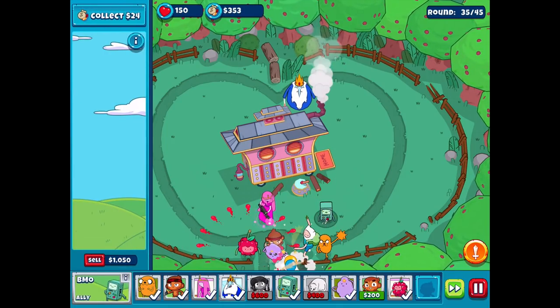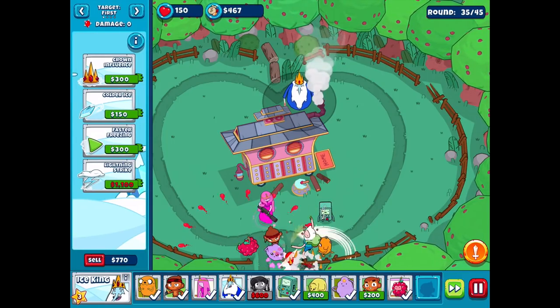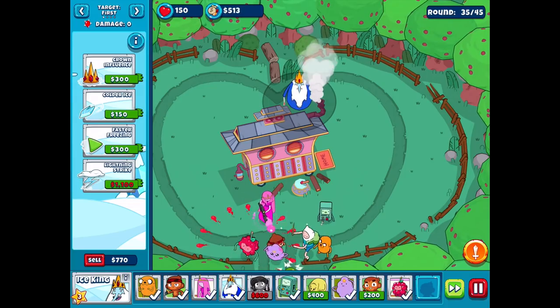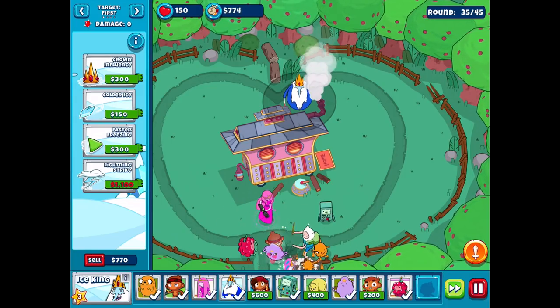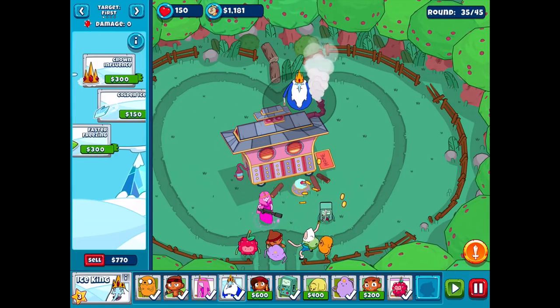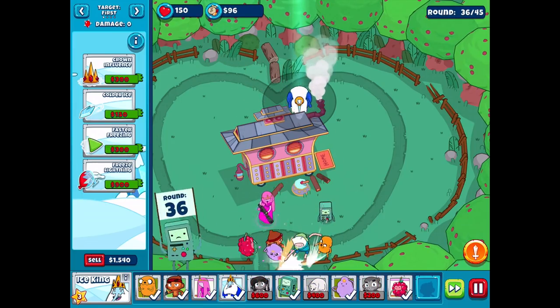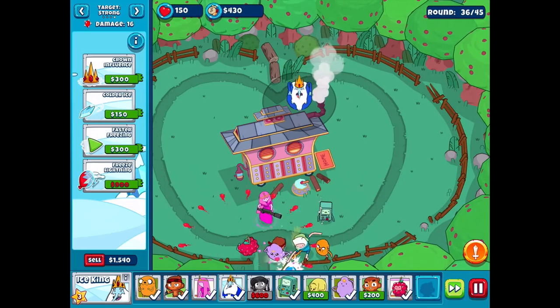All right, so this isn't so bad so far. We just need the 1100, which actually is really easy to save up for now. We're already halfway there with the 550. Yeah, that's half of 1100. And then get a little bit more money from BMO and Lightning Strike. There it is, easy as that. We'll have him focus on strong as well.